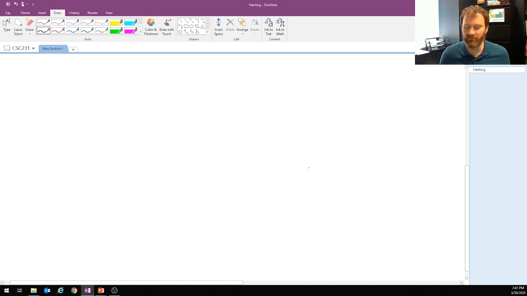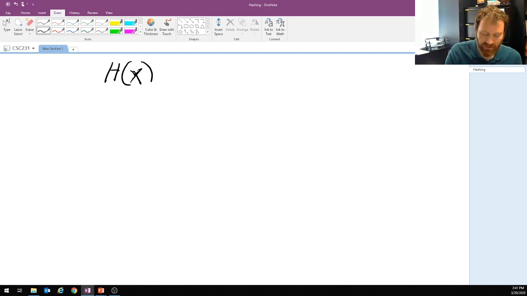Let's take a look at an example of a very simple hash function. Remember, I'm going to draw now, and hopefully you'll be able to hear me okay. We've got a hash function, and a hash function is going to take a single parameter. We're going to stick with integers for now because they're the simplest. Our goal is to transform our input, our x, from a potentially infinite range of values down to something manageable. So think for a minute. If I've got an infinite number of integers, and given any integer, I want to transform it down to a fixed range, say the range from 0 to 10, what mathematical function could I apply to do that?